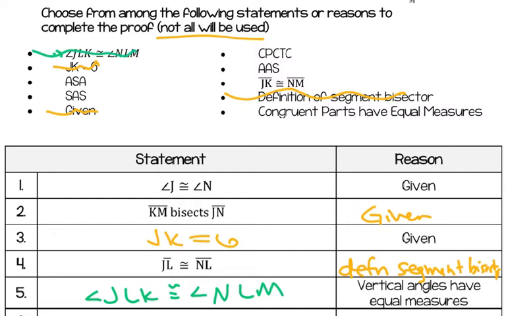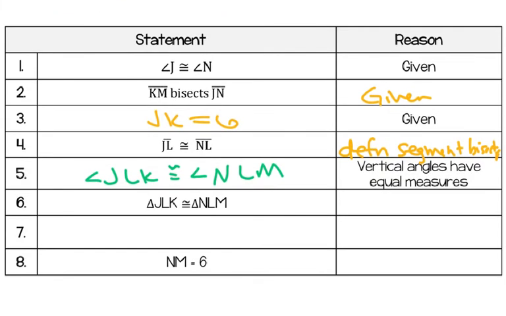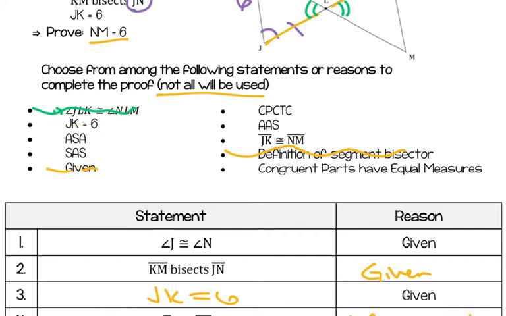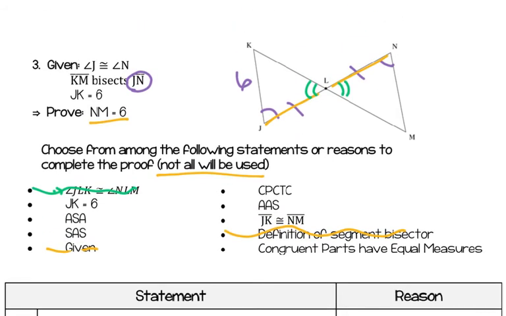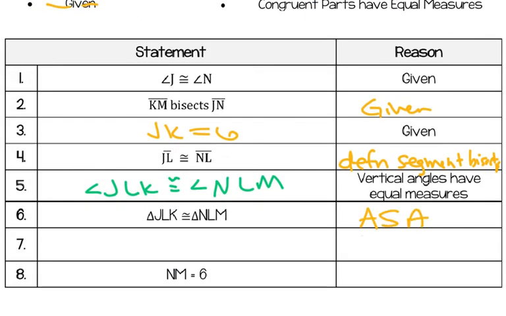Okay, now the next thing says that triangle JLK is congruent to triangle NLM. So the only thing that could go here is one of our 5 statements. I could do side, side, side, side, angle, angle, angle, angle, side, or hypotenuse leg. Obviously, hypotenuse leg is out because it's not a right triangle. The other ones, I just need to see which one I have. Now, you notice I have a couple of options up there, but they're not all going to be right. You have to decide, is it going to be that one or that one? So looking at what our choices are, I've got an angle, I've got a side and an angle. I've got an angle, side, angle. So it's going to be angle, side, angle. That's the one.